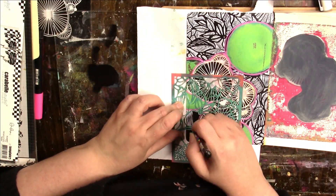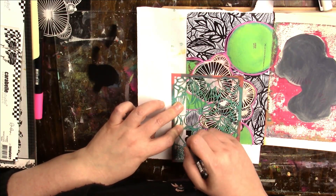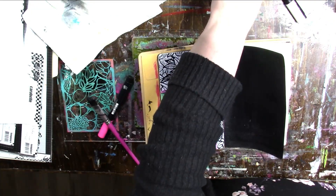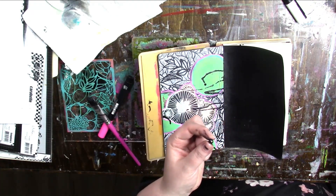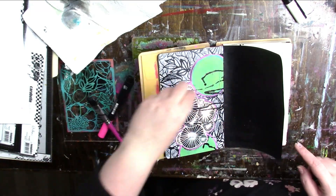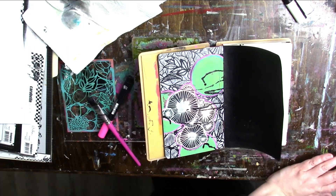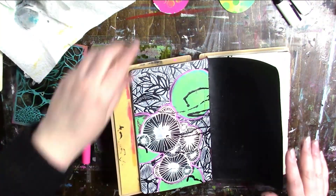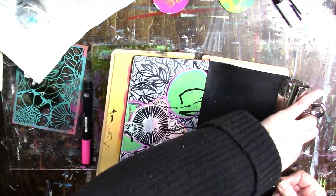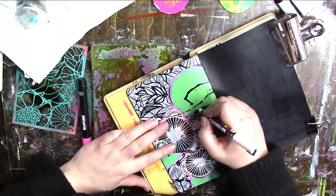This looks cool, don't you think? It looks way cooler today than it did last night. So I thought I was recording but I wasn't — I needed more black paint to fill the page on the other side. I opened up my paint bottle to get black paint out and the ball came out and then it rolled across my finished page.